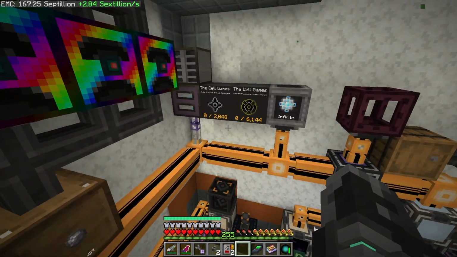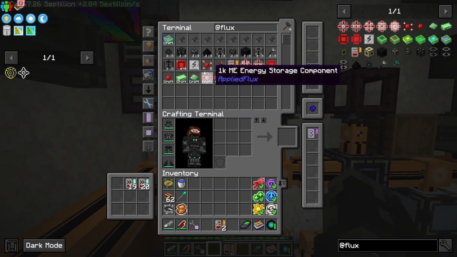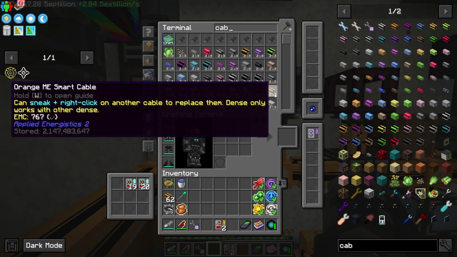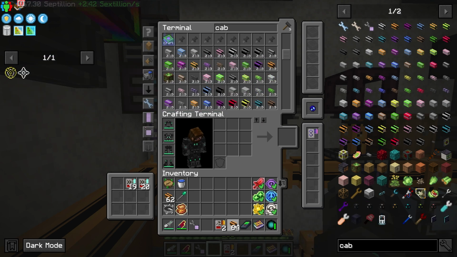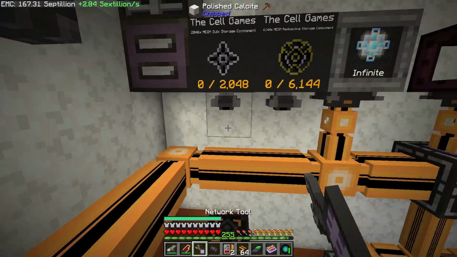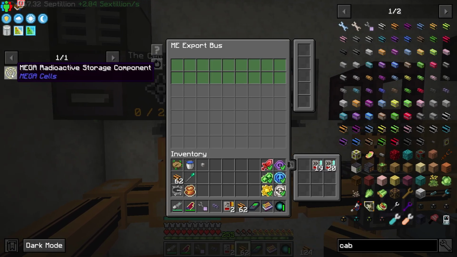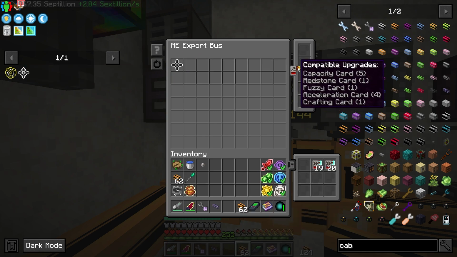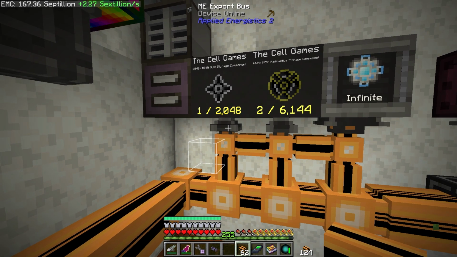Anyways, while that is doing that, I can go ahead and start working on this. So these 2 right here, we might be able to do simultaneously. And so the way that I'm going to handle this is with a cable, of course. So let's grab a cable, and we're going to want to make sure that this is not connected over here. So I'm going to go ahead and remove these for right now, and just get my 2 cables connected like so. And then we're going to need to export, for example, this into this one, and then I can put a crafting card in here to then request those items, and this one over here, and a crafting card to request those items. And this should just start to ramp up and should get these items crafted up and ready to go.